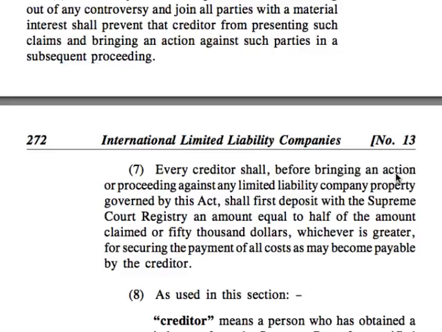Not a bond. This is amazing. If somebody wants to go after your LLC, they're going to have to pay cash dollars, $100 bills, or a certified check, real money, real funds, into the bank account of the Supreme Court, and keep that money in that bank account for the pendency of the litigation. The hearing will be in camera. It will not necessarily be fair.